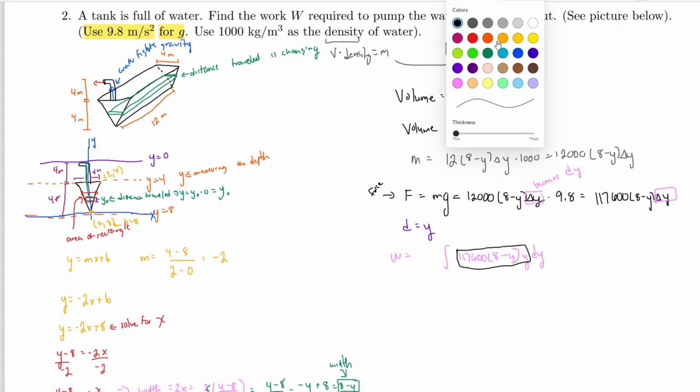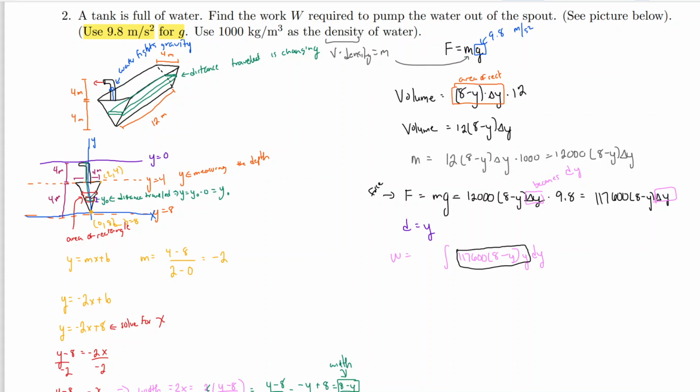Now the last question is, what are the bounds on the integral? Well, you have to look at the y bounds here. What is y ranging between? The quick thing is that you don't want to use 0 to 8, because the triangle shape that we're forcing the water out of only ranges from y equals 4 to y equals 8. So we integrate from 4 to 8. If you do that backwards, from 8 to 4, because you think this is at the bottom, then this is at the top, you'll get negative work, and you can just adjust it by its sign.